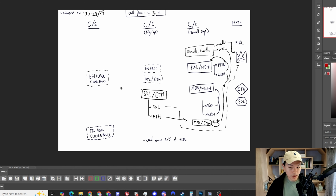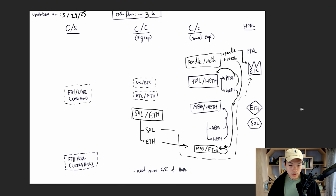And auto compounding might make sense for stuff like USDC, USDT, or ETH, and some restaking pairs, or wrapped staked ETH, if your goal is to accumulate those stable pairs. And it helps to draw a simple map like this. You could do this on paper, right? Like I write crypto and stable pools here.